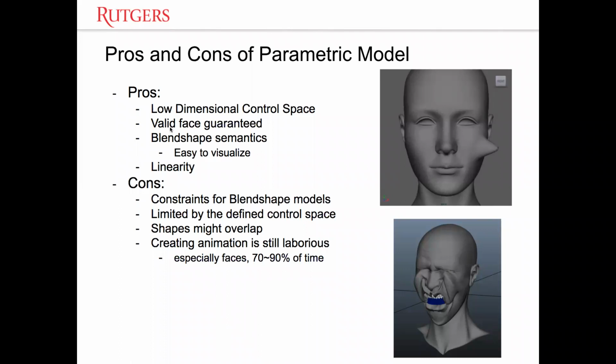And another important property is that for a 3D morphable model, no matter how you change the blend shape weights, a valid face is guaranteed. It can be larger, it can be smaller, but it's a face. So look at the example right here. These linear parametric models prevent us from wrongly editing some vertices that would make an invalid face.